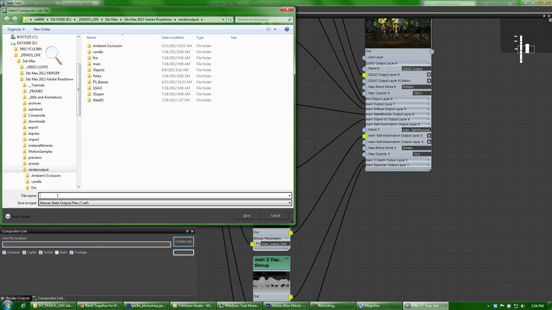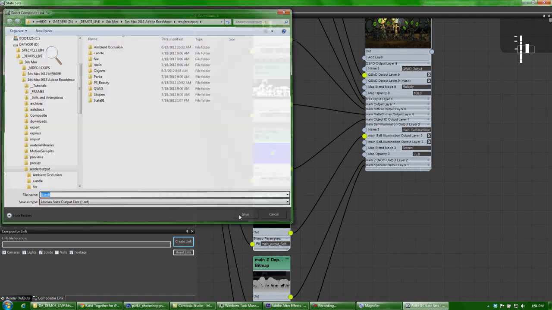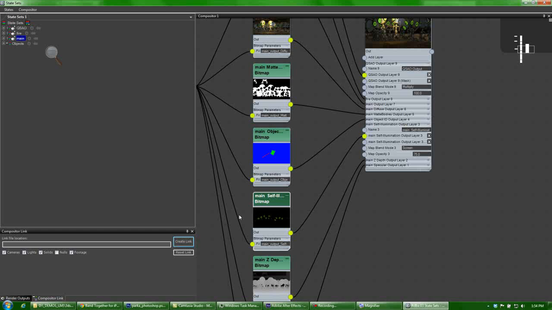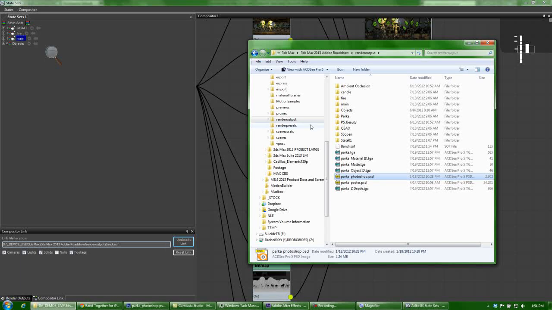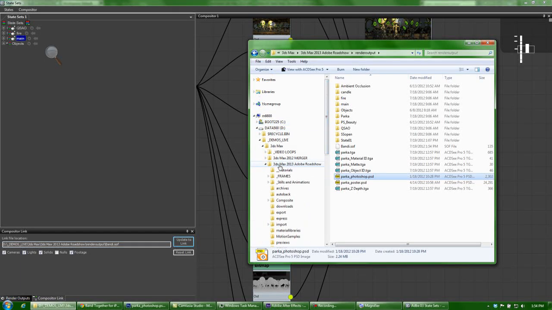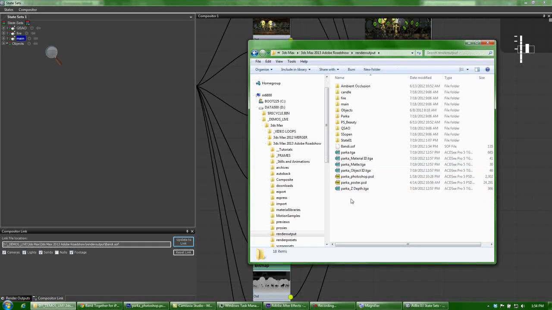Now, I'm just going to call this bandy as our output, and what I'm doing is creating what's called a sidecar file, and this is an SOF. And just to be a little bit geeky for a second, this SOF file is actually an XML flavored file. So if you're a technical director or something, you could open this up and parse this data. It's just a file on disk. Let me show you that. If I go out to disk, here's our roadshow render output, here's our bandy SOF, and this is in fact just an XML file that you could open up in a text editor and edit manually. The good news is you don't have to be a programmer to use all this good stuff.